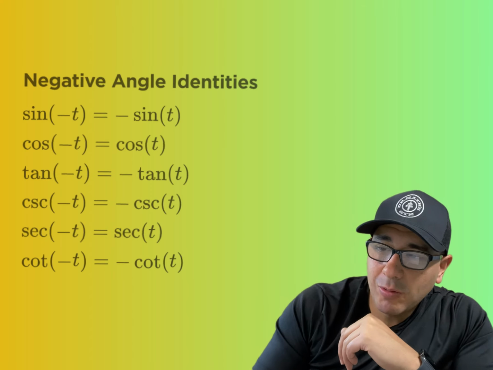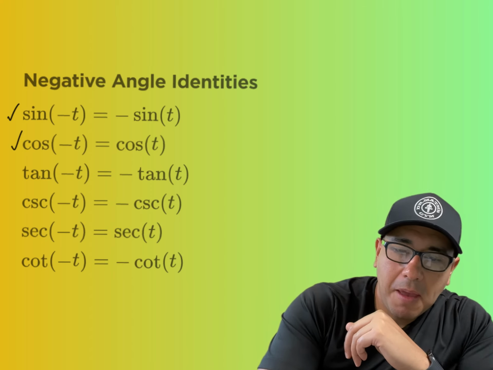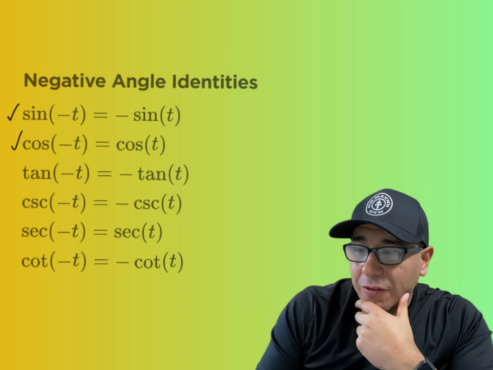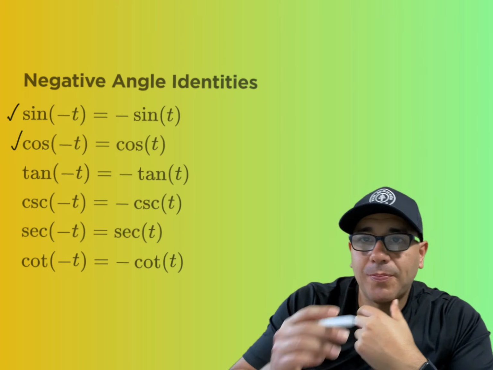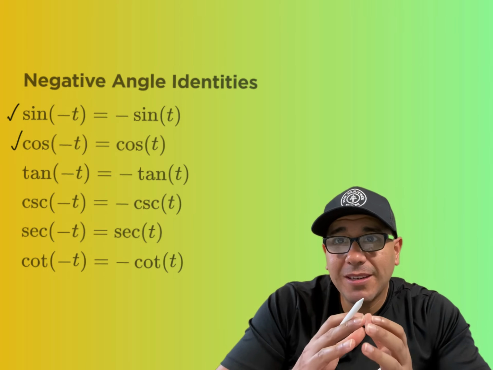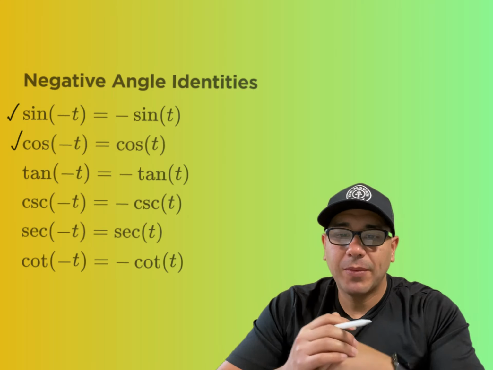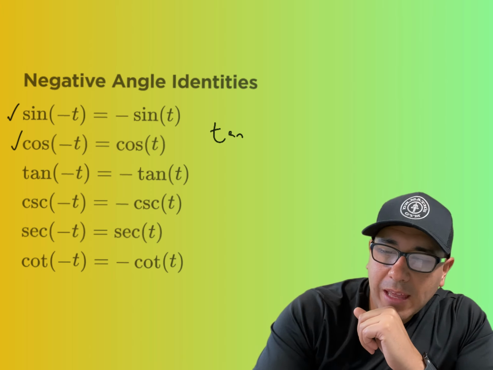So what I'm going to ask you to do is memorize the first two, and then we'll look at some examples. How do we use these first two rules to get everything else? Because it's much easier, and you could apply the same idea to all areas of math. Okay, so let's go with tangent. Let's start with that third one.